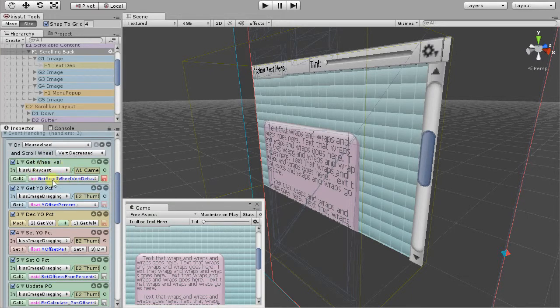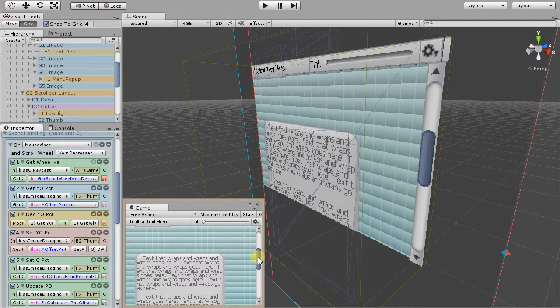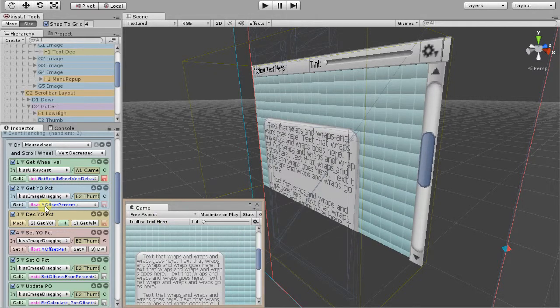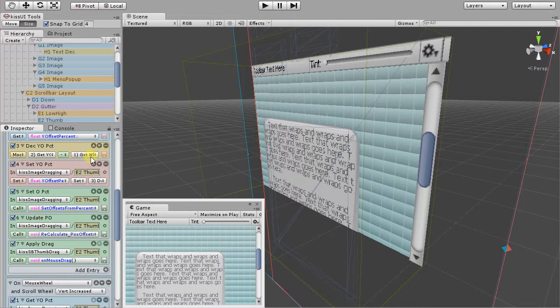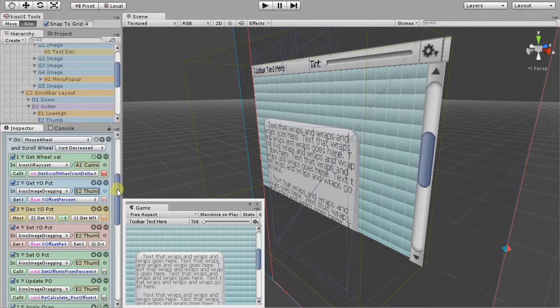So it gets that information. It gets the percentage from the thumb drag, which is this control here on the side. It gets the offsets, Y offset in this case. It decrements it by whatever the delta value was.